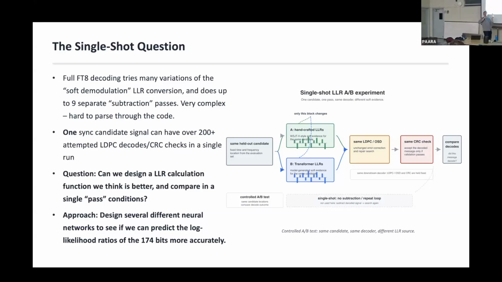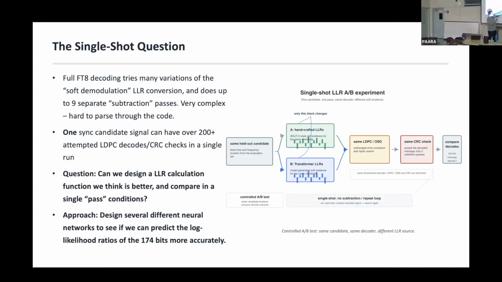Let's just do a single straight-through shot, and compare these two methods of estimating those probabilistic bits, those binary bits, those LLRs, those plus and minus numbers. WSJT-X has some really good formulas for estimating what the log ratios are depending on the tones. You're basically just trying to say, is it tone 0 or tone 7 or whatever, and convert that into binary and do the math in the right way so that you don't lose any information from that. We're going to have an alternative method we'll talk about in a moment. We're going to just switch these out.